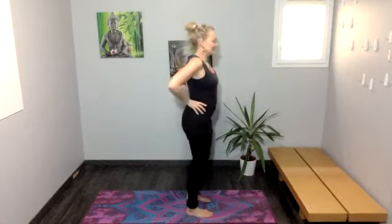Good. Hands to your hips. Left leg steps back. Not a big lunge, okay? Not a lot of space between the feet. Left heel is lifted. Draw the tissues forward. All the tissues at the low back, just draw them forward. This is creating more space for your organs as well.